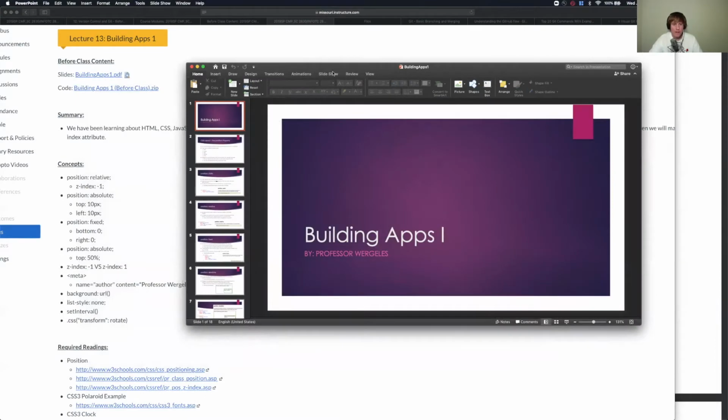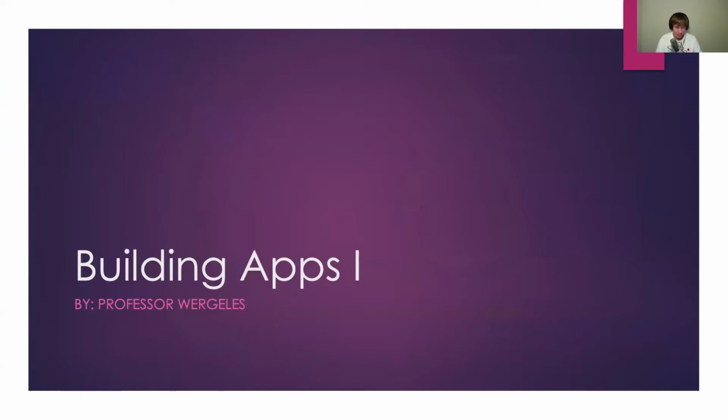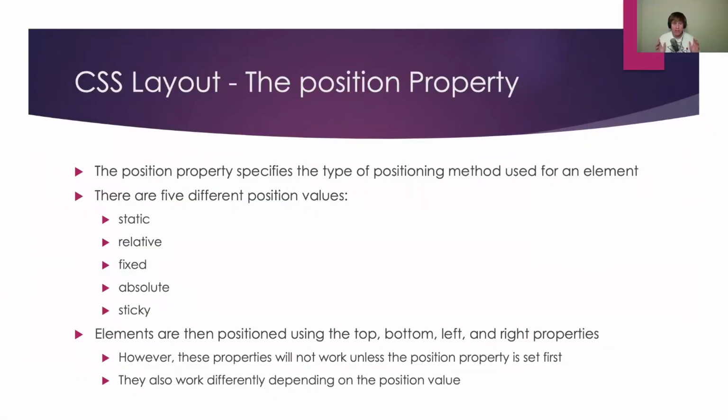Okay, I'm opening up the slides. We're going to start from the first slide, and we're going to talk about building a complete web app. Now, we learned a lot of stuff with CSS. So we went from HTML, CSS, JavaScript, then we learned jQuery. We kind of took a little sidetrack by learning Git, but it's important for this lecture so we can keep track of versions just like we would if we had a client. Now let's come back to web development. So Git and version control can be used for any programming language. Be used for web development, Java, C, any project that you're doing, you should be using Git.